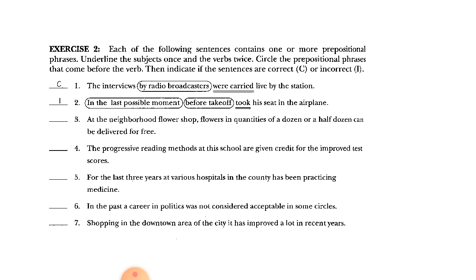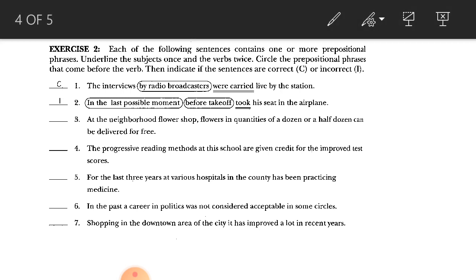Sentence number 2. In the last possible moment before takeoff, took his seat in the airplane. In the last possible moment is the first prepositional phrase. Before takeoff is the second one. Took is the verb. Also, we have in the airplane, another prepositional phrase. As you note here, this sentence lacks a subject, so it's incorrect because of the missing subject.